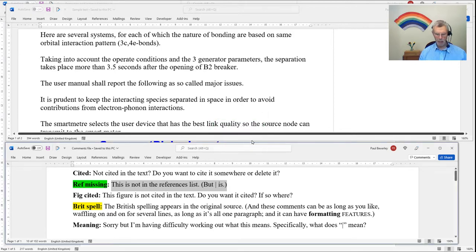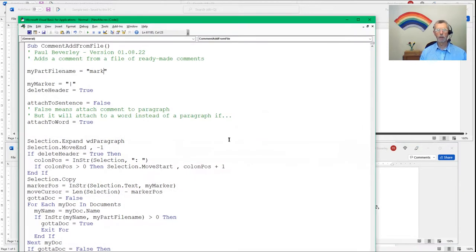So let's try. If we look at the macro itself, at the top of it you've got my part file name. At the moment it says mark. The name of the file is sample text, so let's just put ample. That'll do to find it.